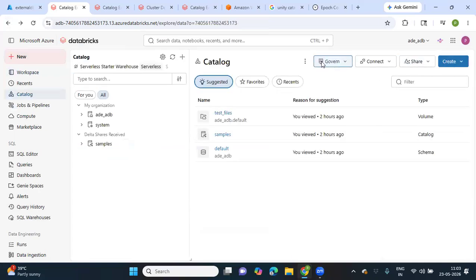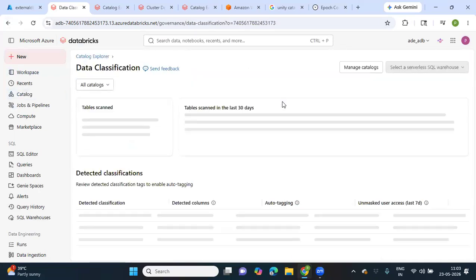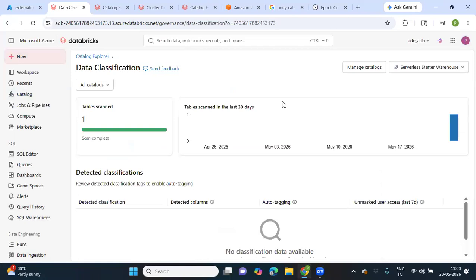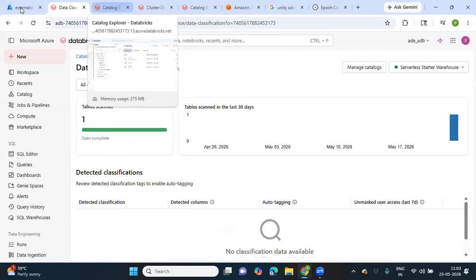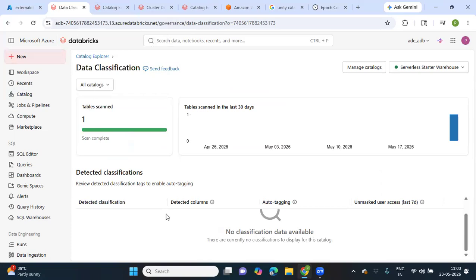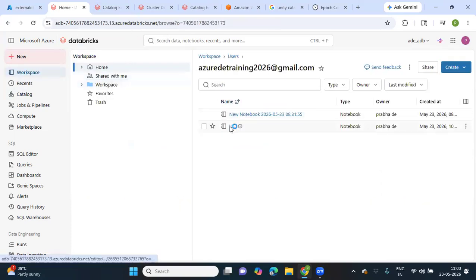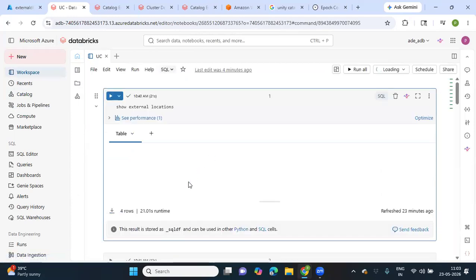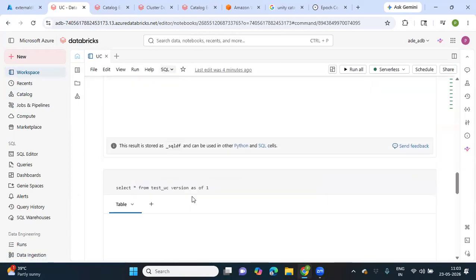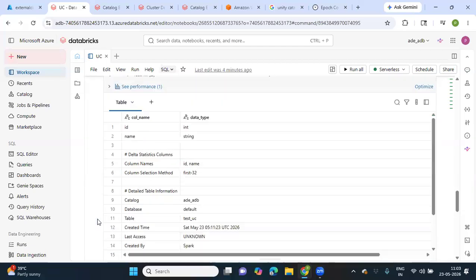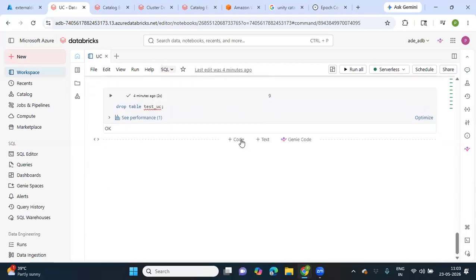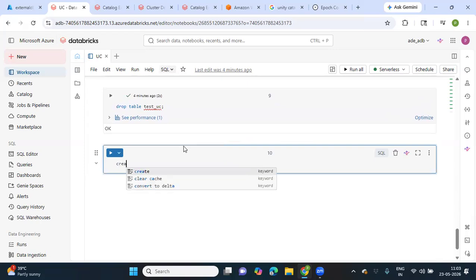Let's go to govern, data classification, and see if we can classify anything. There is only one table available. Let's create another table in the Unity catalog and come back here, and let's also maintain some sensitive information. Go to workspace, create the table: create table customers.